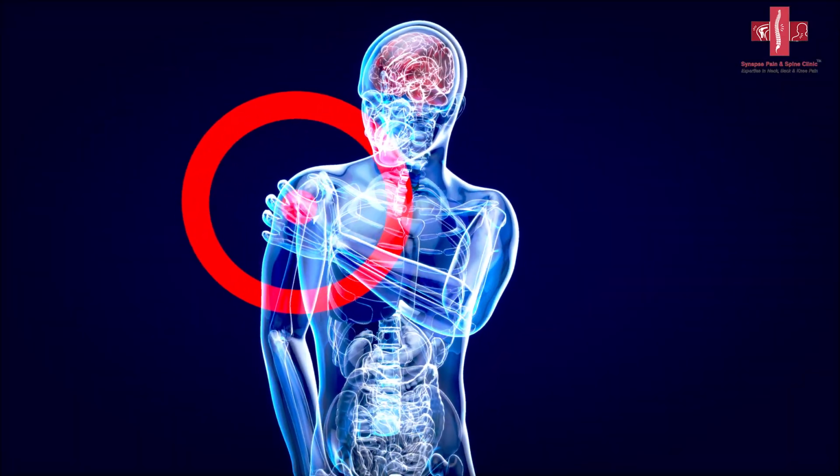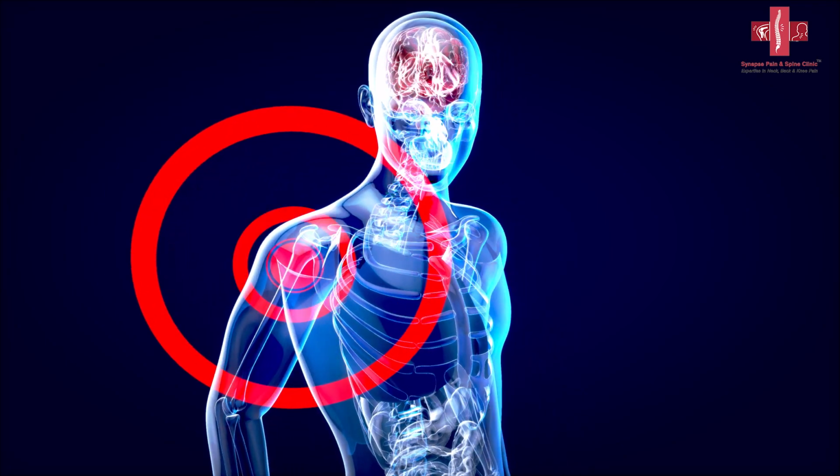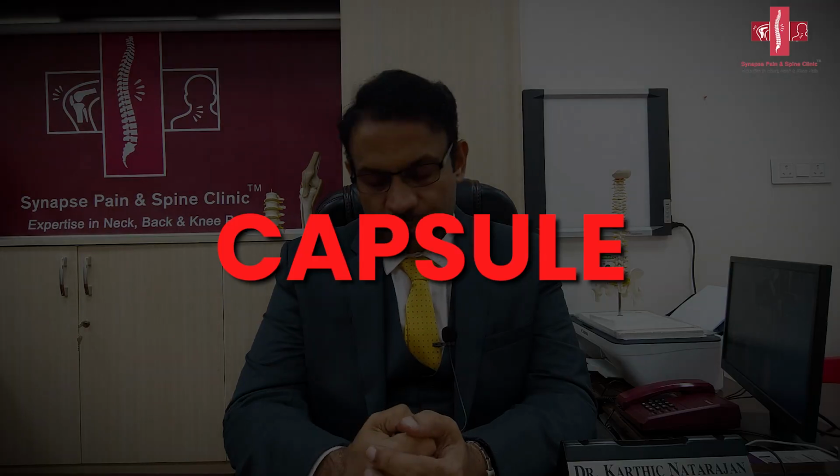Now what happens is the shoulder joint, if you see, is a ball and socket. So you have the socket and the ball is moving, so the shoulder is moving. This is a beautiful joint where we have maximum mobility in terms of rotation of our arms. Now the socket and ball are covered by a structure, a covering called the capsule.